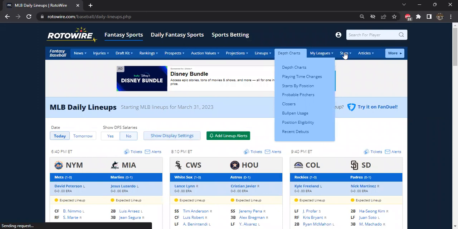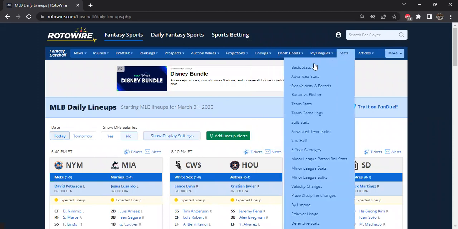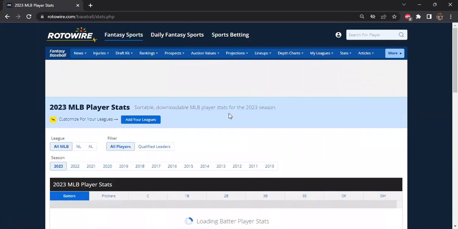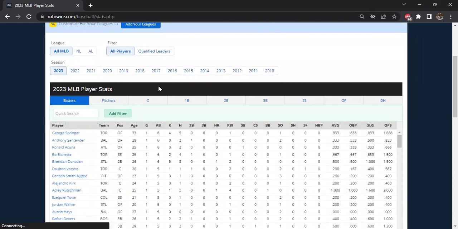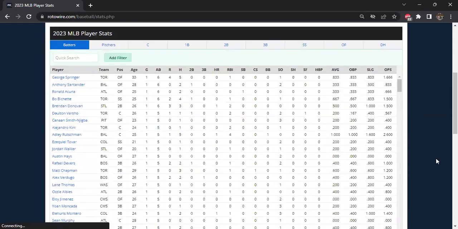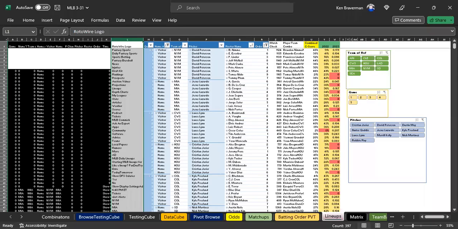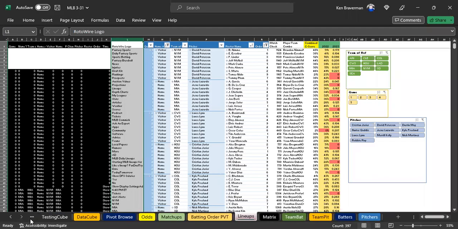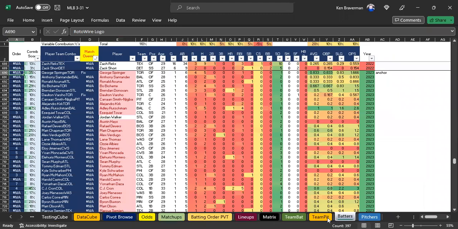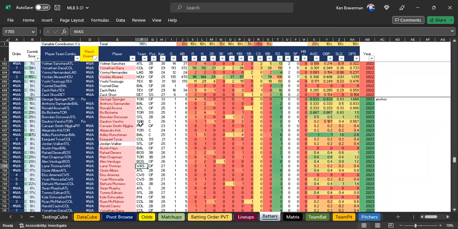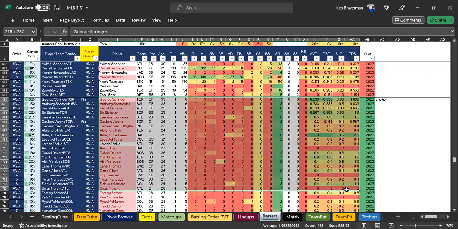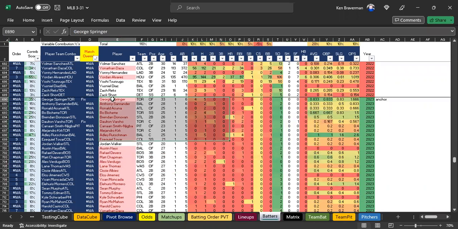Now in stats, there are going to be actually 5 sheets you grab. You're going to grab this one for basic stats, which is all players, basic stats. Grab this one. When you grab that, you're going to paste it in the batters pivot. So we'll put the batters right here. You're going to paste it in the batters pivot, and now we've added a whole new section, which is this section right here. This is what the export was out of RotoWire, was just these areas.